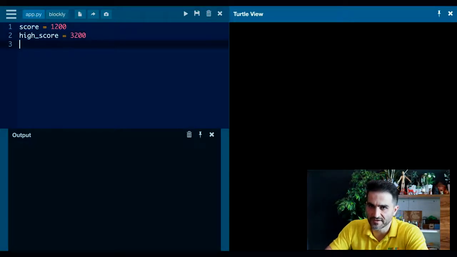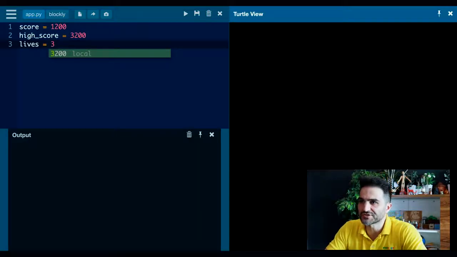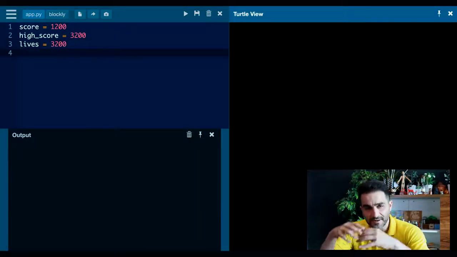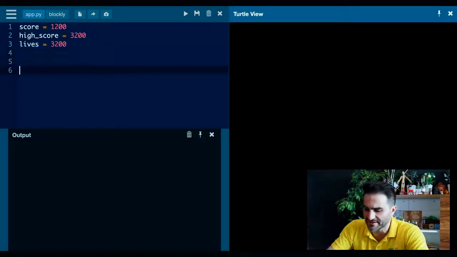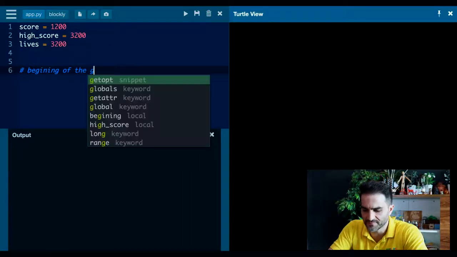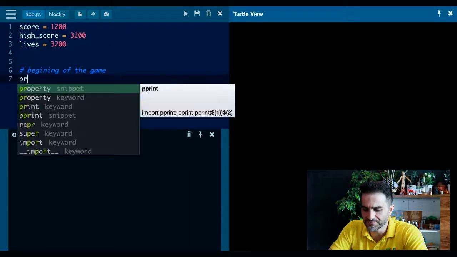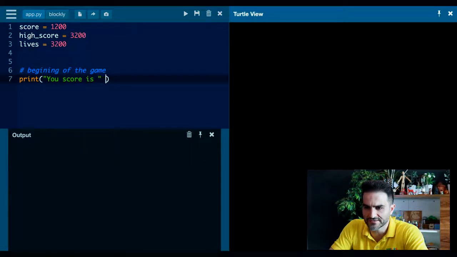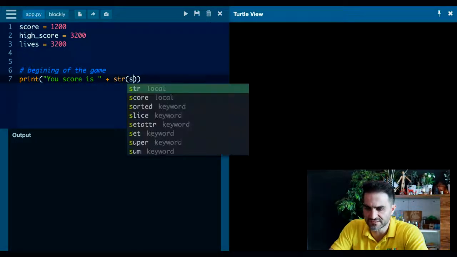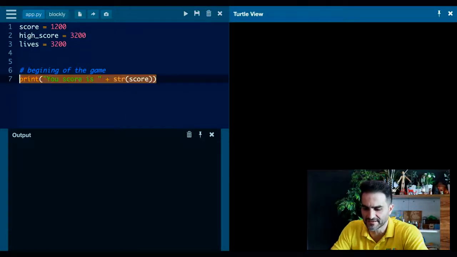So highest score, and then lives. Let's say your lives remaining is 3. So that's just what we're going to do here. I'm not creating a game here, definitely. Let's say we have these 3 variables and we want to do something with them. Let's say at the beginning of the game, I'm just going to print first: your score is, for example, the score, as a string.